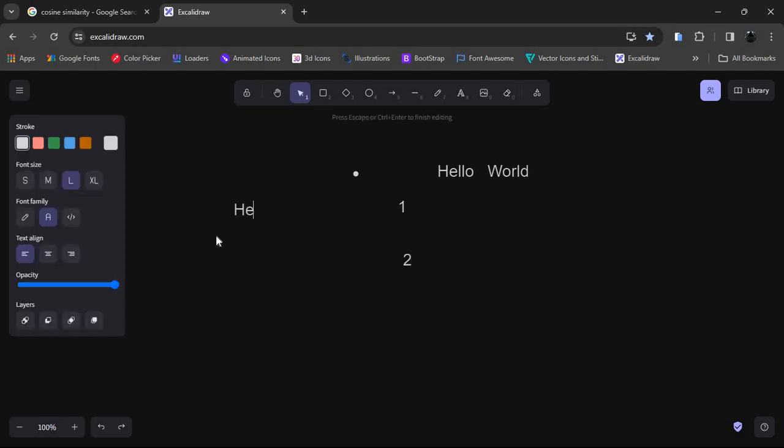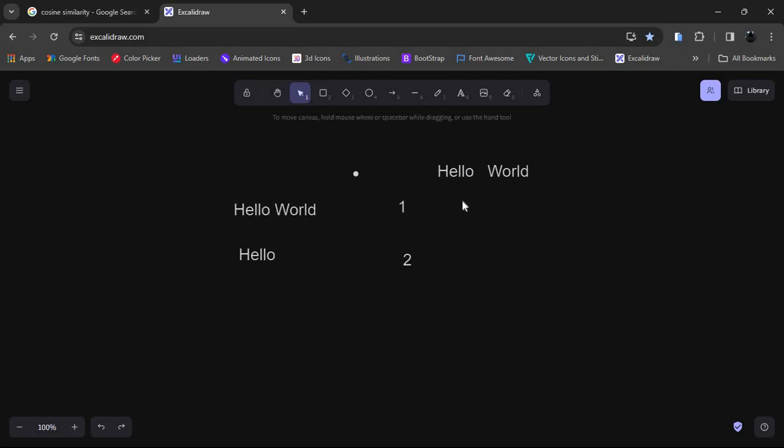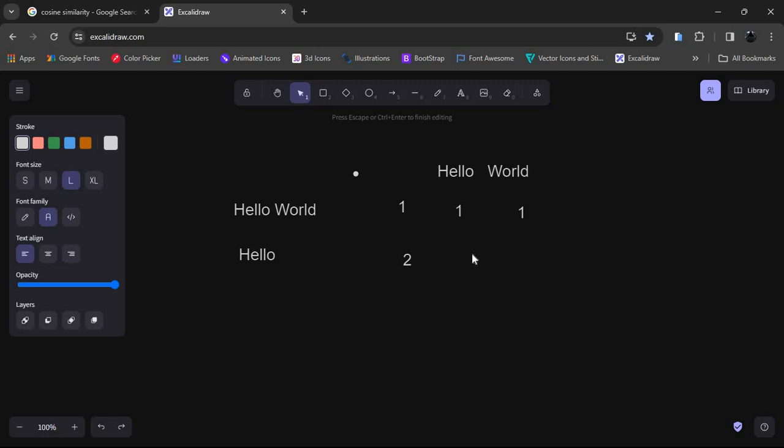In sentence 1 there is hello world, and in sentence 2 there is hello. So we are going to plot these two sentences. The first sentence is hello and world, so we write 1 here and 1 here, and the second sentence has only hello, so we write 1 for hello and 0 for world.